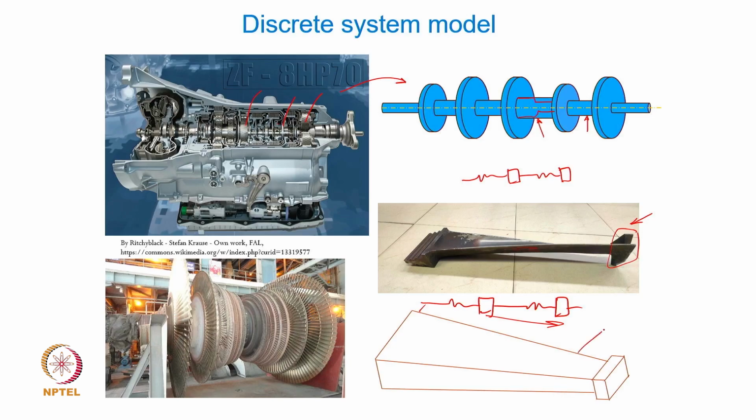A cantilever like this may also be represented by modeling it like a distributed parameter system, wherein the mass and the stiffness property will be a continuous function of the variable x, which is defining its position all along the length. Those kinds of models are called distributed parameter, where you can't discretize and then lump them at some discrete locations. So the numerical methods that we are going to discuss in this topic will actually model it still as a discrete system, but in a slightly different way.